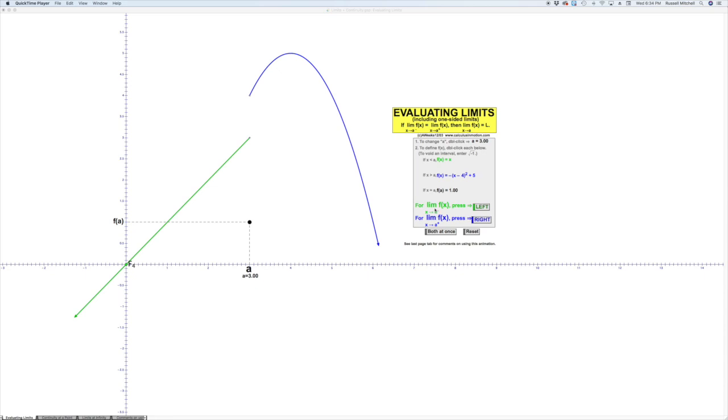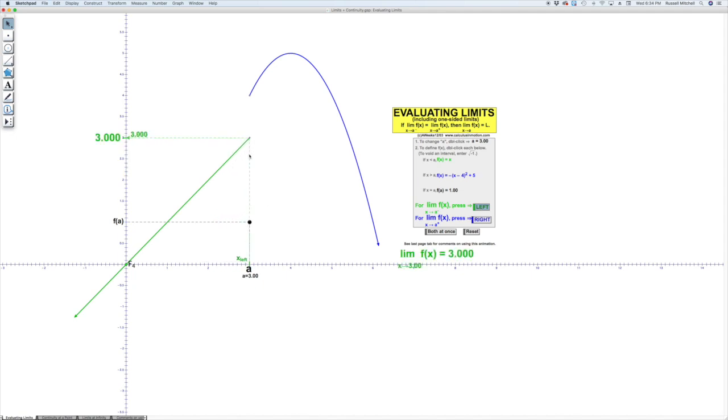Okay, so this is saying the limit as x approaches a, and we have a little negative where the exponent would be. What that means is we're approaching the value of a from the left. So if we look at this, see how a point on this curve, as x approaches 3 from the left, the y value is getting closer and closer to 3. And that's why this comes out to be 3, okay? All right, now let's do from the right. So let's come from the right side of 3. We start to the left of it, and we're coming towards it, and we're looking at what the y value does.